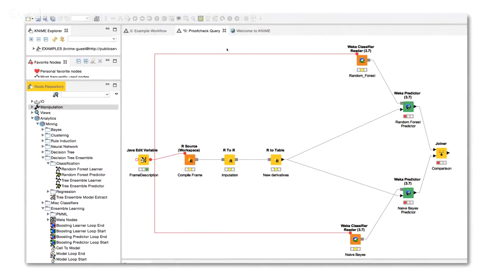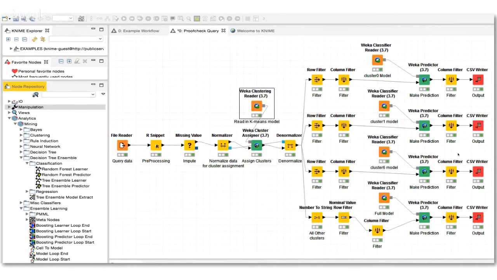So this is our analytic integrated software that uses the tapestry information to query the data, take the frame description, which is what I showed you, an ontology that describes what is the input to this, compile the frame, do the imputations, do all of the new derivatives, run random forests, and the Bayesian analytics that is needed to run. Join and push the results of scoring back into the SDL.